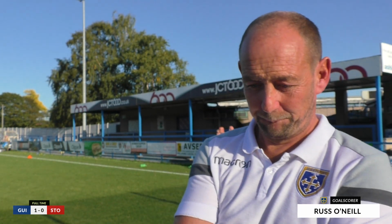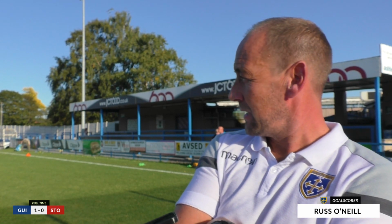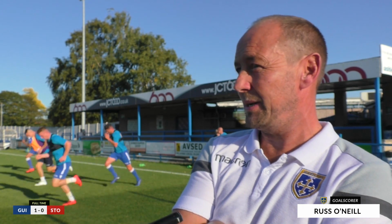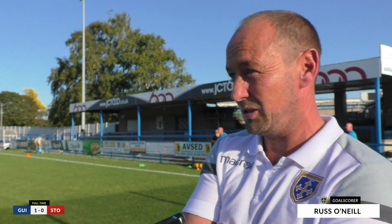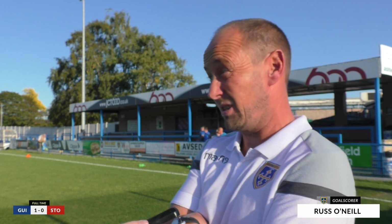Well, Ross, after the 1-0 win against Stockton Town, just how do you sum up that? We're through to the next round. I think that's all that mattered before we kicked off. I knew what sort of game it was going to be. I went up to watch them on Wednesday night, really impressive. Went down to 10 men in the first half and came out and went 3-0 up. But I thought it was a professional performance. We could have had 3 or 4 more goals. Keepers made some good saves. I think Marcus has had one save to make, although I don't want to take anything away from Stockton. They were very game and they were a credit to the club.